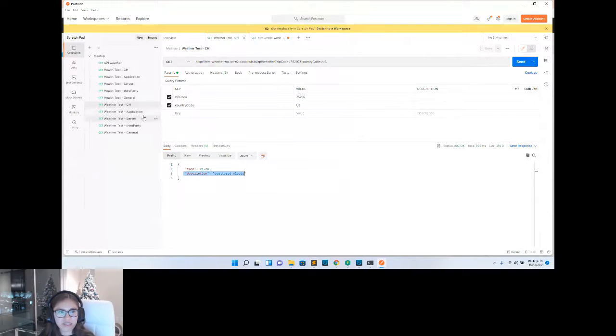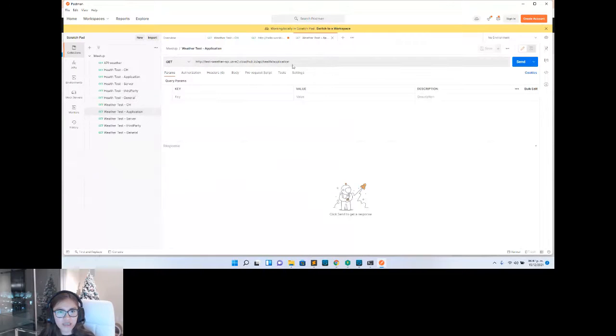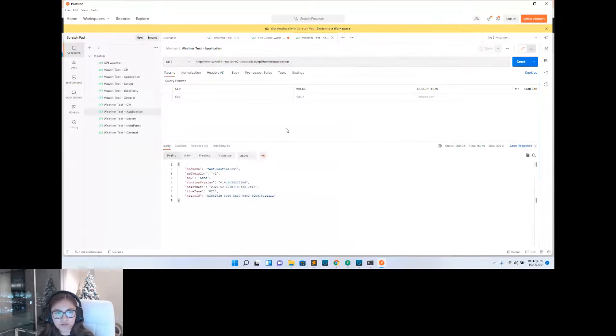But if I click on the application endpoint, it will retrieve the same information that I presented in the other Hello World application: the API name, the API version, and the runtime.